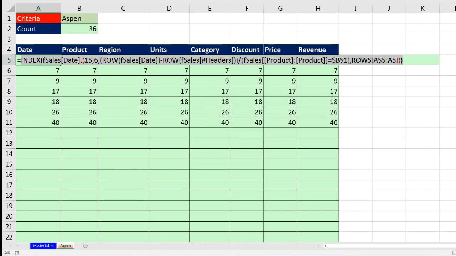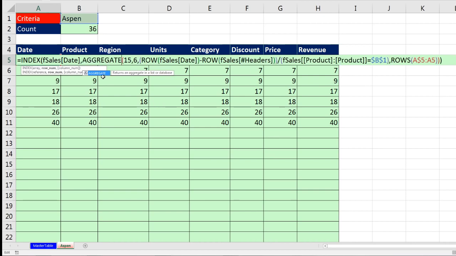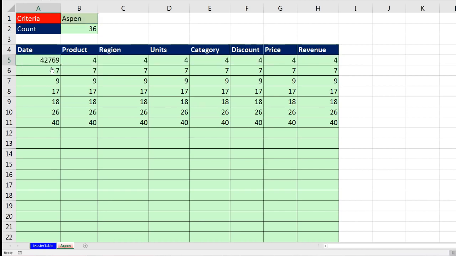And actually, this happened to me earlier. When I hit Tab on the date, it got rid of aggregate. So watch this. I'm going to have to type aggregate again. I could come to row number and make sure I got it all there. Yes, indeed. Control Enter. That's a date. I'll worry about that in just a second. Let's copy it to the side.